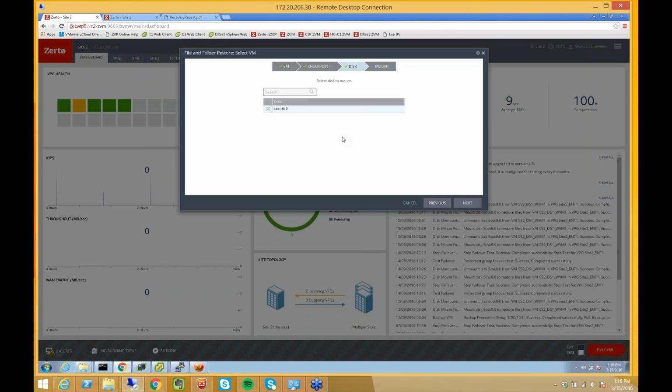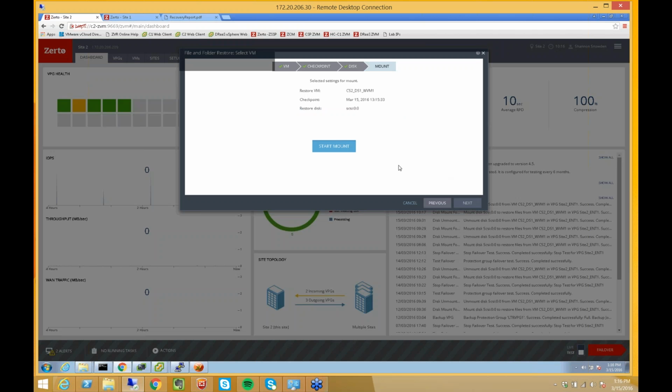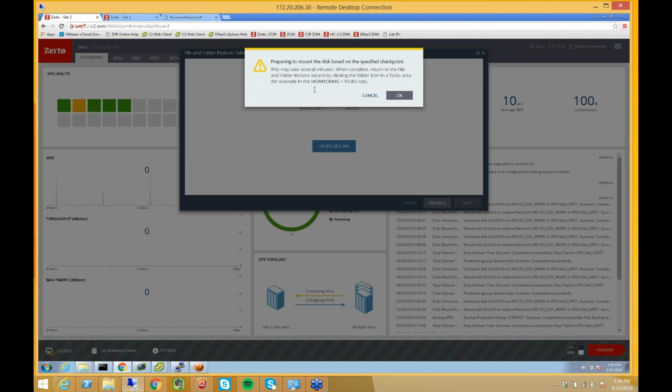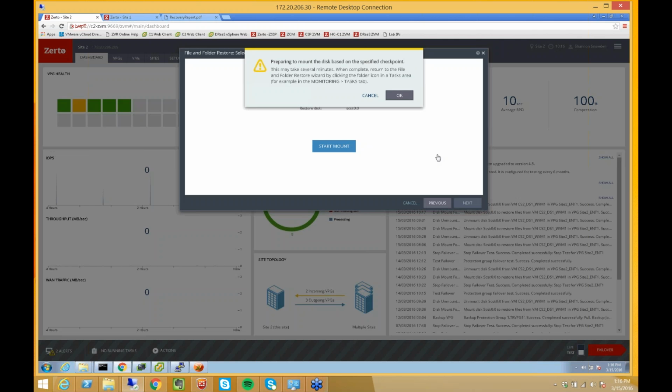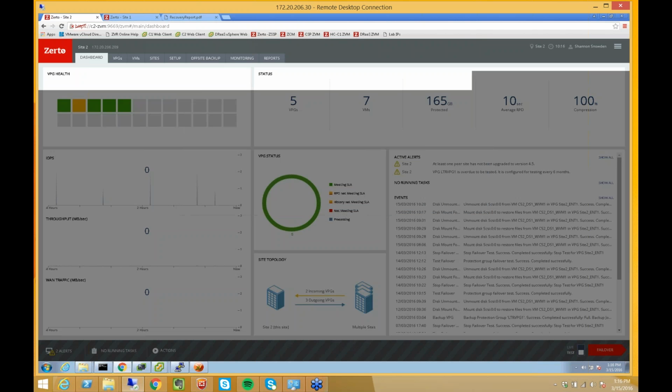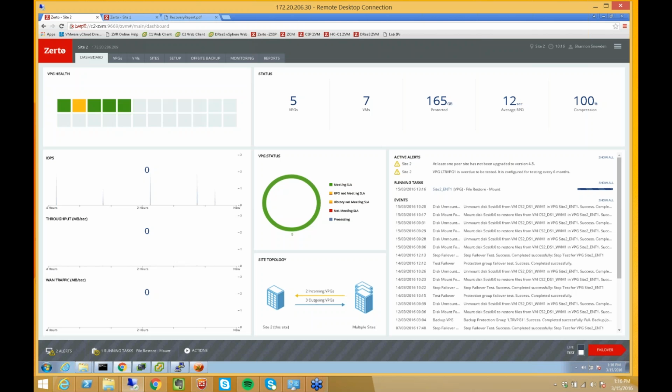or there's some reason where we're pulling that file back. Maybe at that point in time the VP hadn't deleted their spreadsheet, something like that. So the next thing it's going to do is mount the disk, and I just tell it to start the mount. It may take a few minutes depending on the size of the disk, but if I had multiple disks, I could specify which disk I want to pull the file back from. It's doing a mount, and once it's complete, it will present me with the ability to open the files.